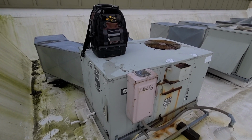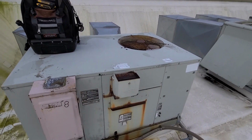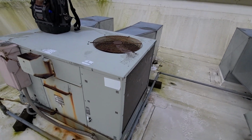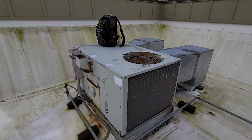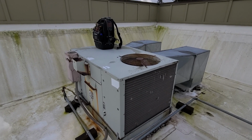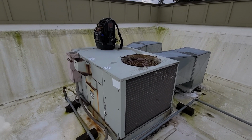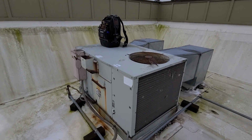But yeah, this one's kind of simpler, pretty much me just staring at a unit right here, but that's what I was seeing. Unfortunately, I couldn't get much video in the space because there's a ton of people down there. But I just wanted to explain what I ran into on this service call, because it's a super common service call in heating and cooling season. Just people complaining in different office spaces.